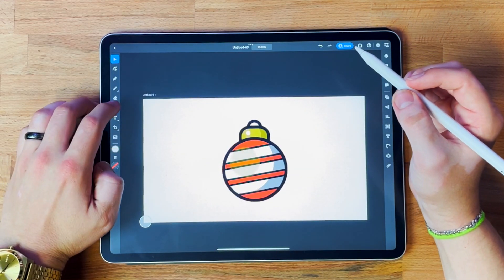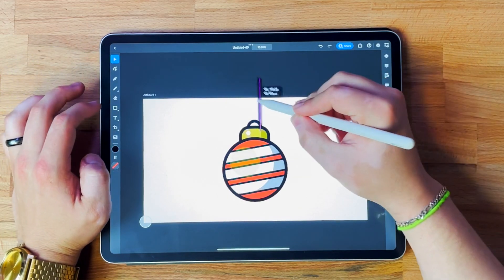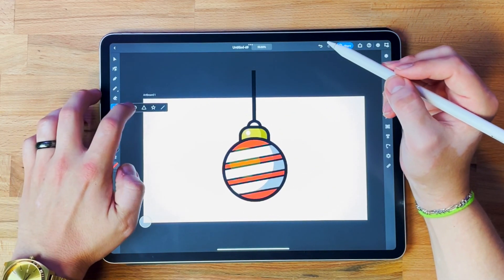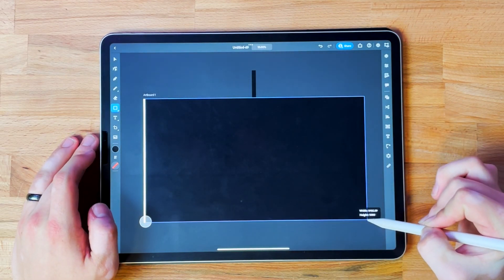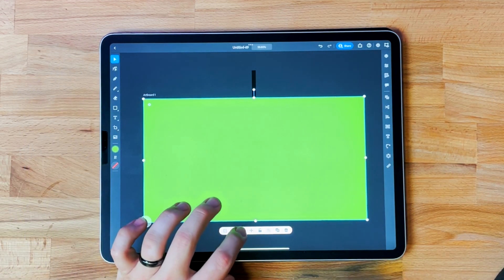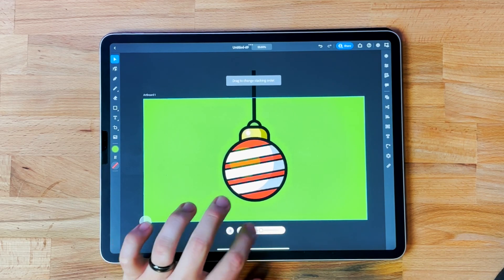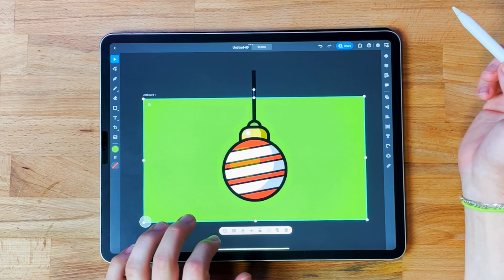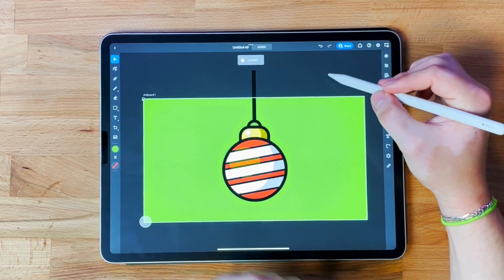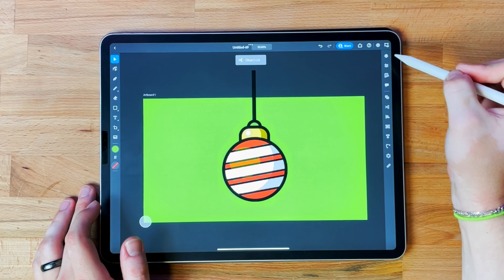What I want to do next is add a little rope — this is what the ornament is hanging from. Now I'm going to add a background because I'm tired of looking at a white canvas. I'll make it green and throw it in the background. I usually use layers, but for this piece I don't want to because it's not very complicated. If we were doing a more complicated piece, we'd definitely add more layers. I'm going to lock the background, then grab the ornament and duplicate it onto its own new layer.